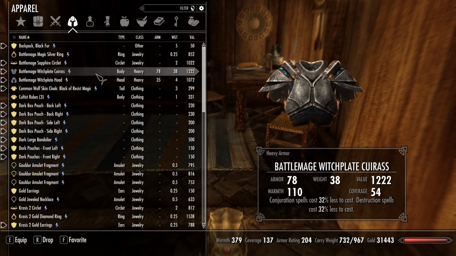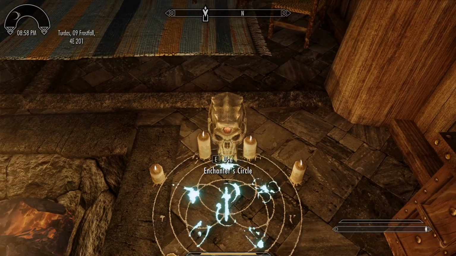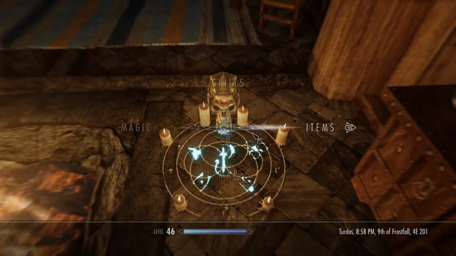Now the rest of this, that gives us the chest piece, the hood, and circlet. That leaves us with the rest of this. Sorry, I'm charting all this over here. This leaves us with the rest of us to do what we want. So, this is what we're going to do.